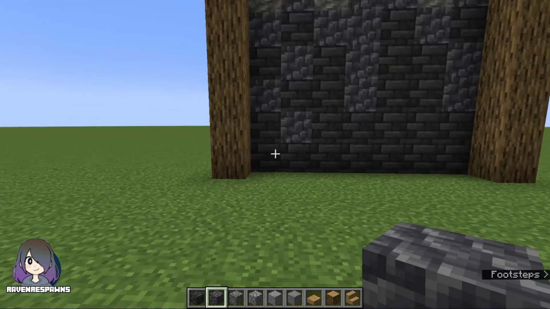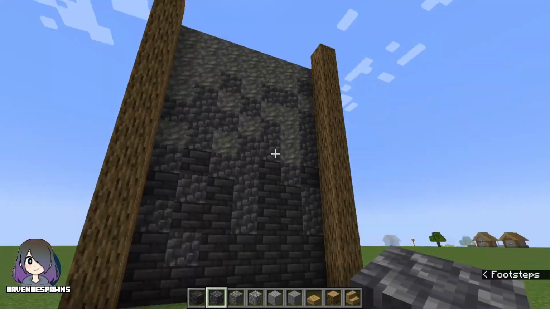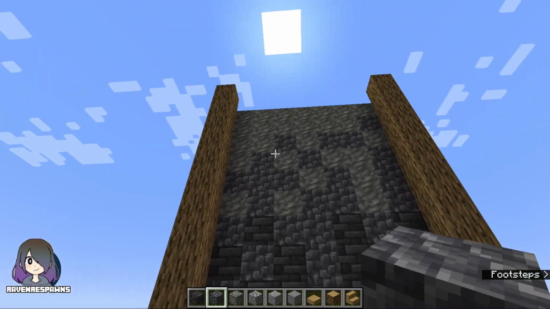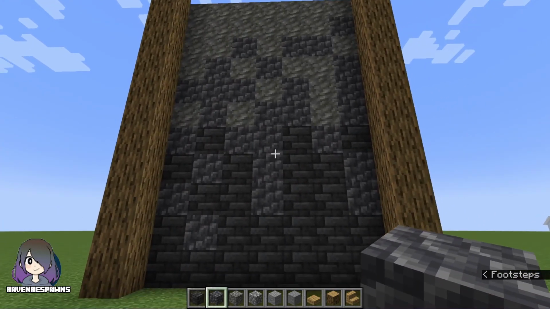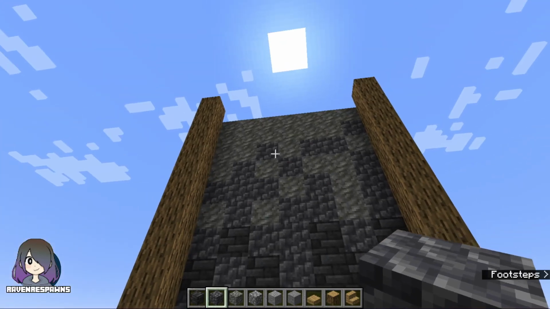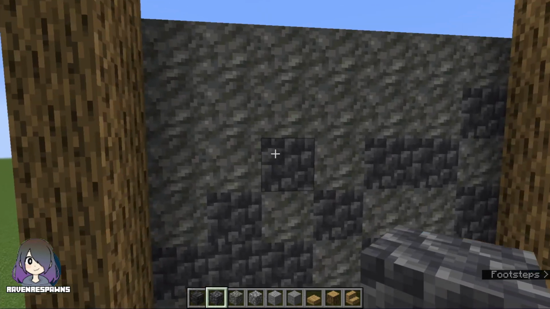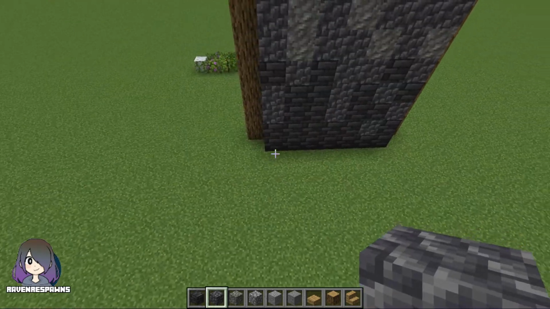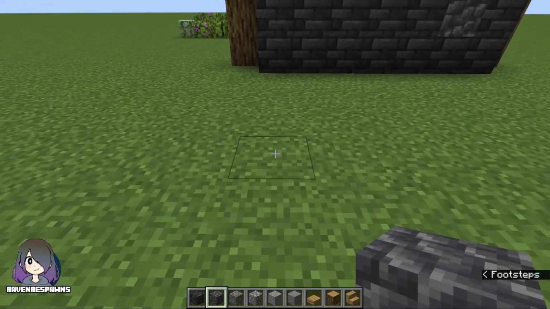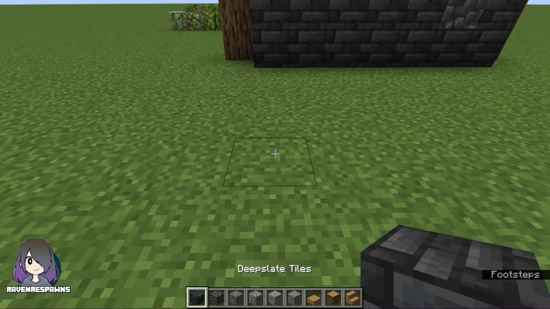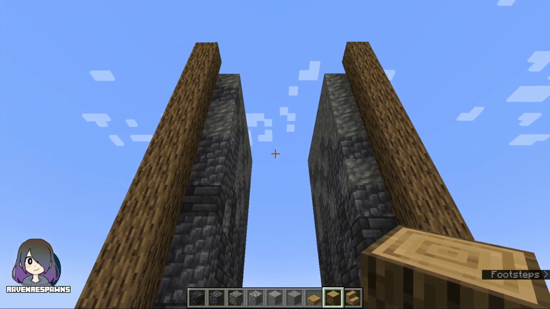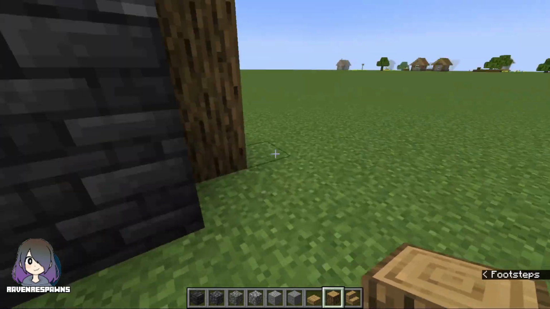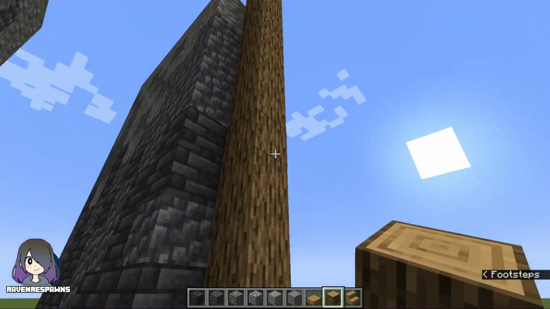As you can see, we've got quite a tall wall. This is great for a mega base, but you can do short walls as well. I don't have any to show you at the moment, but I'll definitely show you one at the end of the video. The next step would be probably repeating the pattern on the same side or the other side, so you have a parallel wall. I will just quickly do that and be back in a second. And we're back. Both sides of the wall are done. They're a few blocks apart, so you have nice clear get through underneath that you can add over the top.